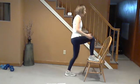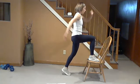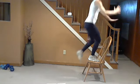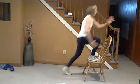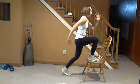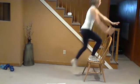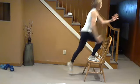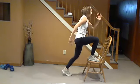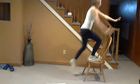Left foot on the chair. Back heel up. Ready? Take it up. Down. When you get up there nice and tall, drive that knee up. Four more. Three. One more.